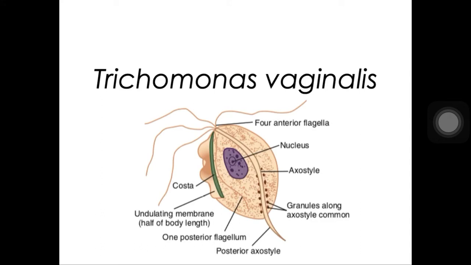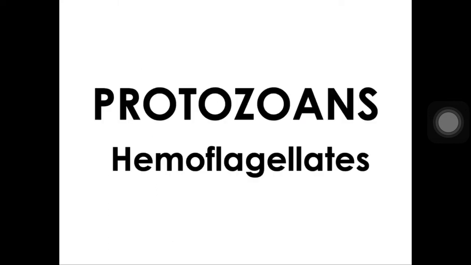Okay, so we're done with protozoans, the amoeba. We're also done with flagellates. Let's now move to your hemoflagellates. Protozoans, hemoflagellates, number 19. Hemoflagellates are blood and tissue flagellates. But in the Philippines, we don't have any case yet of hemoflagellate infection. But we have vectors here, so we also need to be prepared for possible infection because of active migration.